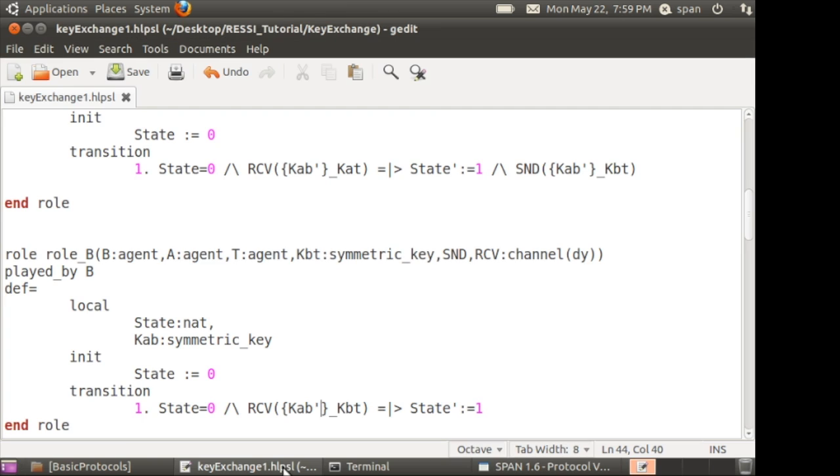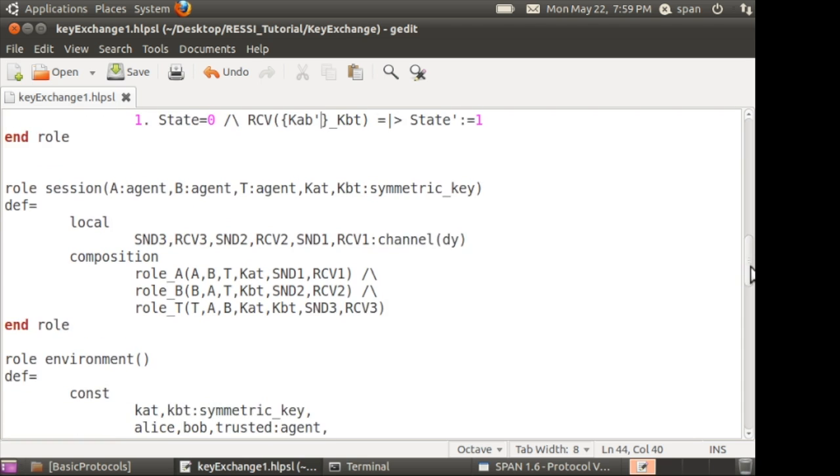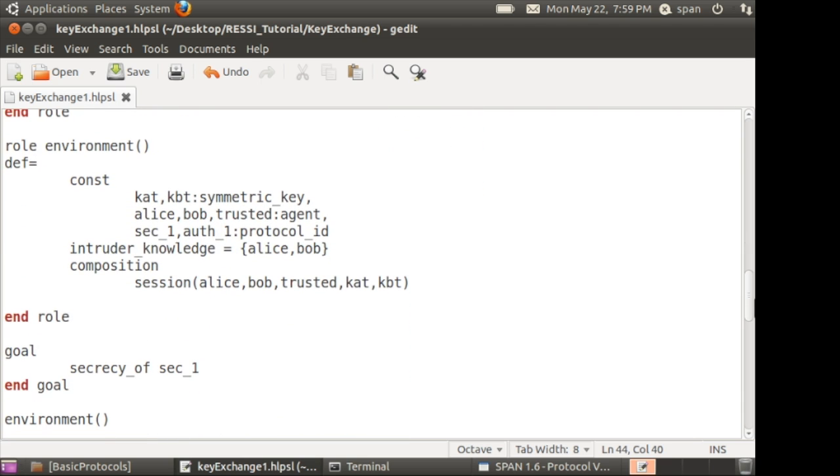In fact, this protocol is not correct as soon as you add a session.